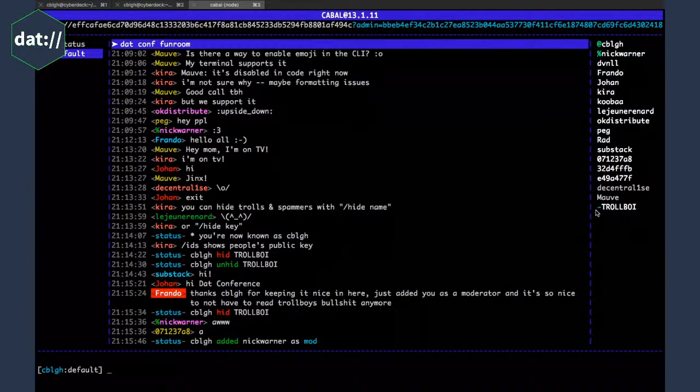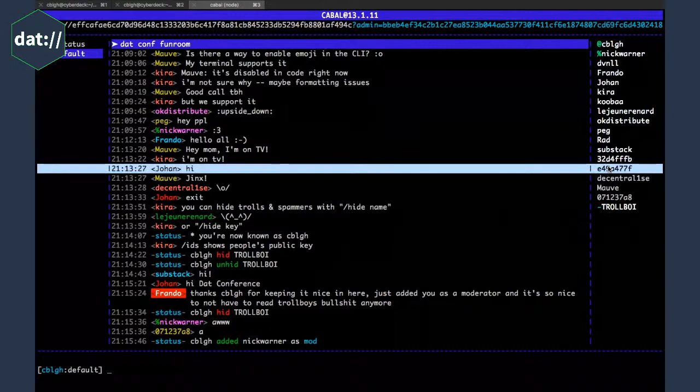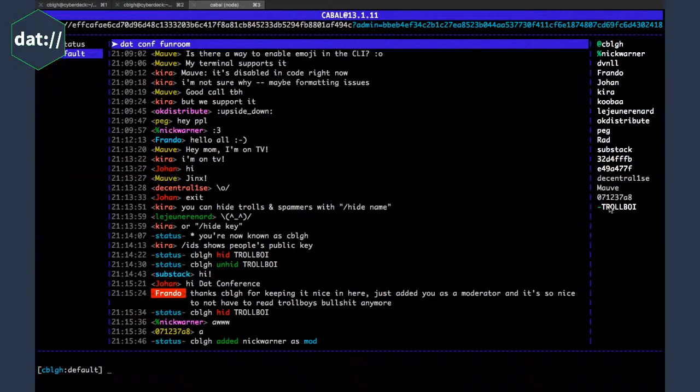Furthermore, we can also see that the troll boy has been demoted to the bottom. And this is still a work in progress system. We have the basics done, but we want to do more things, like making it so that this person can't change their name while still being identifiable. These hash names aren't really that useful to know who was hidden and whether it was by mistake. But showing the full name is an abuse vector that sucks, like a hidden troll could still change your name to something obscene.